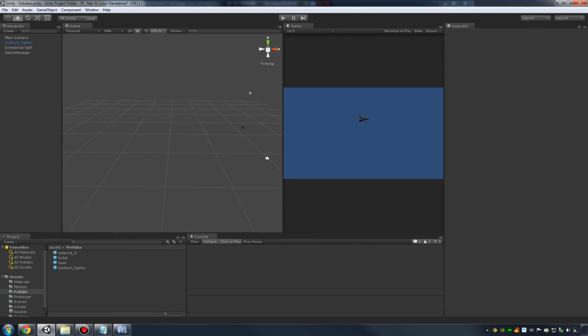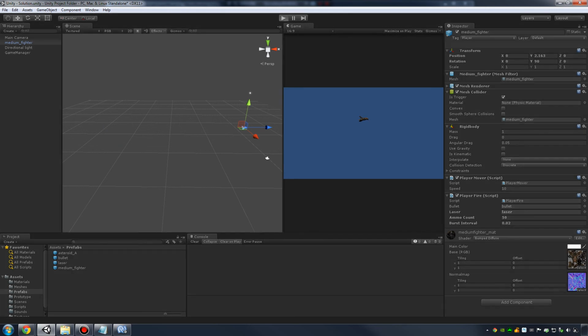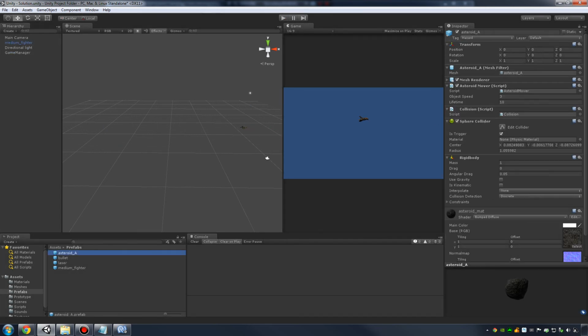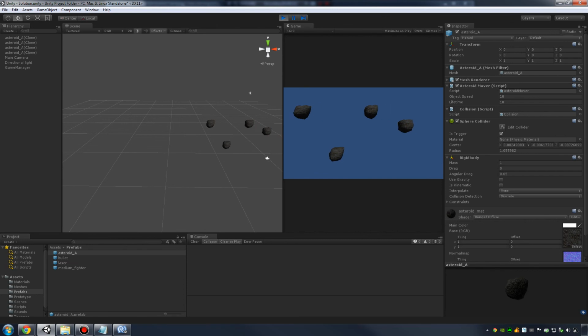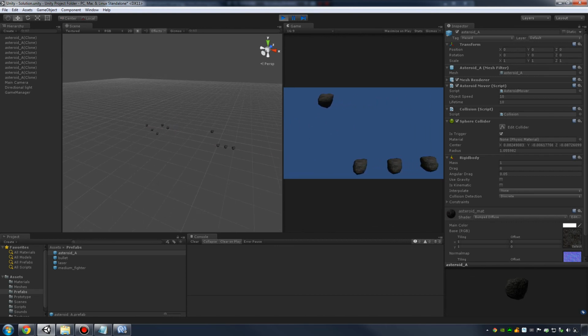So why don't we do this? The problem seems to be that my asteroids, and why don't we speed up the speed of my asteroids, just so I can see what's going on. That doesn't matter. The problem is that the asteroids just keep going, no matter if they've gone off screen or not. Look how far back they go. They just get destroyed all the way back here.